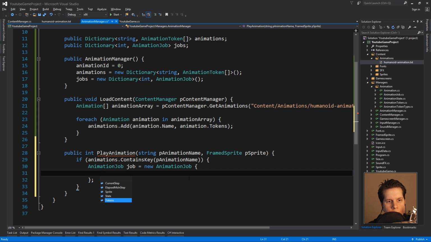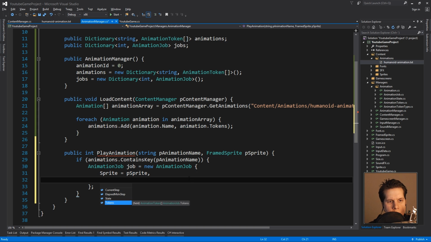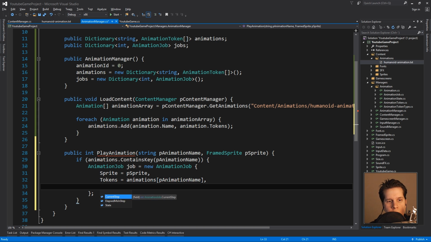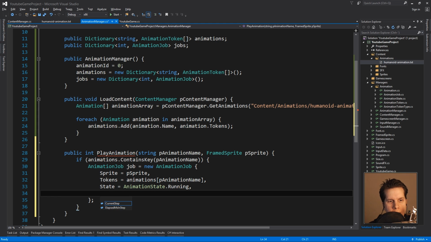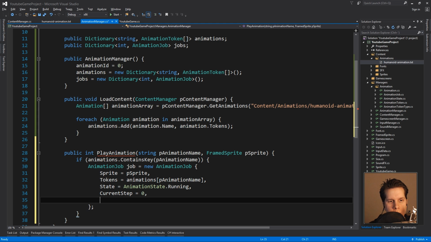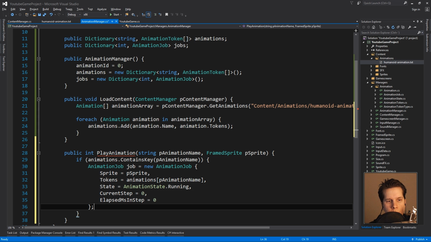First of all, the sprite we've provided, the tokens will be the animations p animation name. So we'll load it from the library. We just basically copy them over to this animation job. The state will be running, and current step is 0, and elapsed milliseconds in the step is 0.